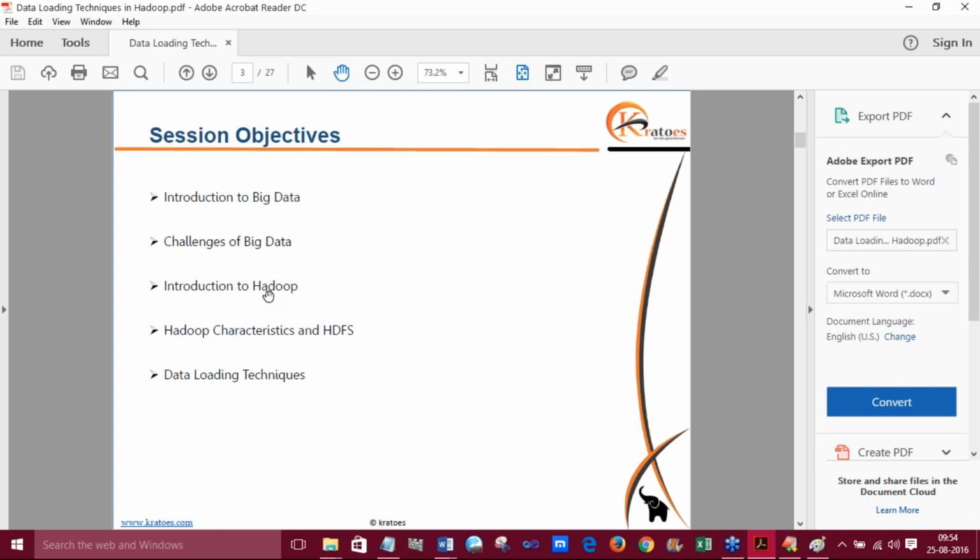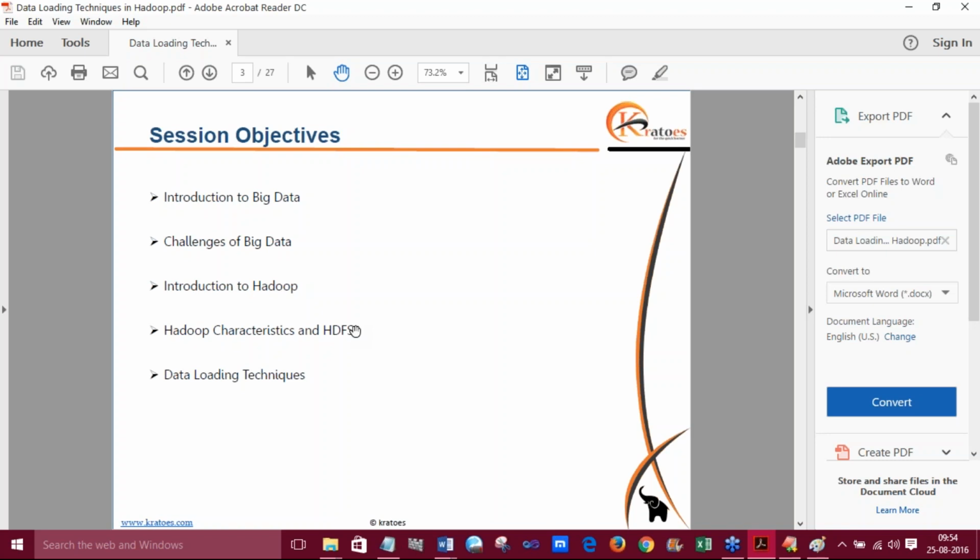Hadoop is a framework developed by Apache Software. Apache people developed Hadoop. Even Java Tomcat they developed. Next, Hadoop characteristics and HDFS. What are the Hadoop characteristics? Flexible, economical, reliable, like that. Then only HDFS got the familiarity. In the HDFS itself, I can store the data, and process the data through MR, MapReduce. HDFS gives the data to MR.